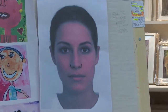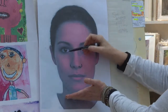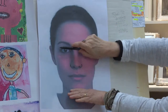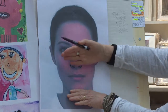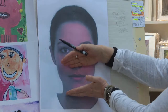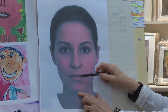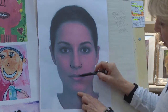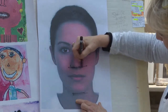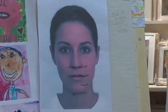And now what about the lips? Right, very few people get the lips in the right place. If the eyes are halfway down, if the nose is halfway between the eyes and the chin, okay, would you think the lips would then be halfway between the nose and the chin? Ha, you'd like to think so, wouldn't you? But God got that one so wrong. These are not halfway between there and there. These are higher up. The lips come a third of the way between the nose here and the chin. So there's the chin, there's the nose. And look, if you divided it into three, that's where the lips come.